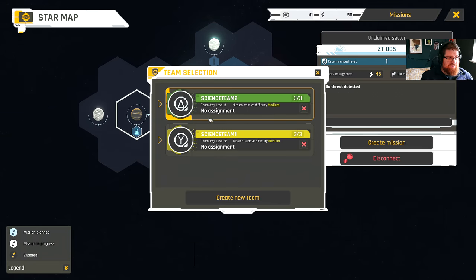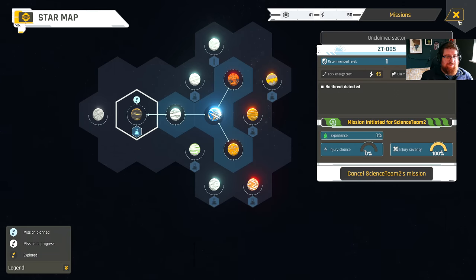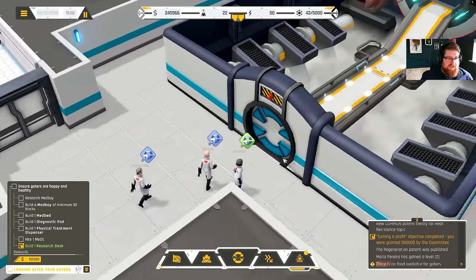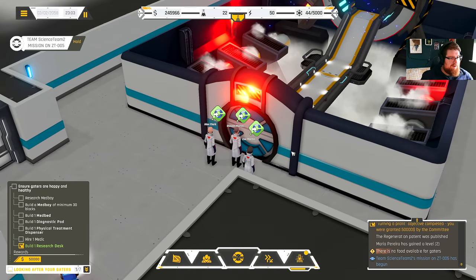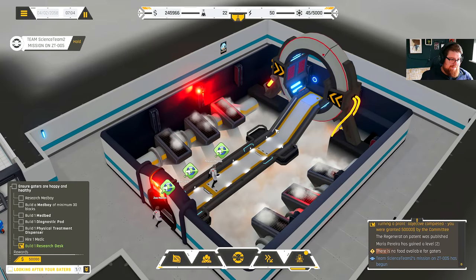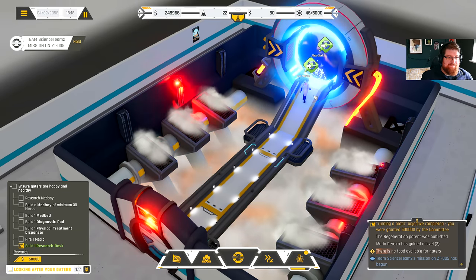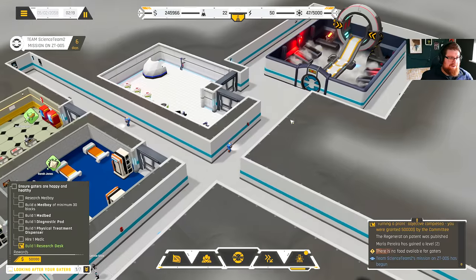We'll create a mission, select science team number two and start the mission, okay? What that does is science team number two will gather. Here they go, look. They will gather by the ExoGate. They will suit up by teleporting half a meter forward. And then the ExoGate lights up, and off they go through to another world to discover things. There we go, off they go. And we'll hear from them if we need to hear from them.